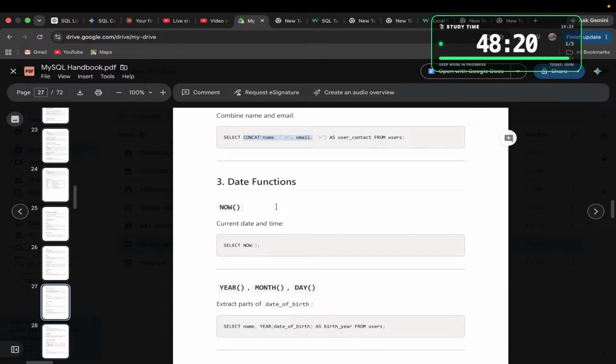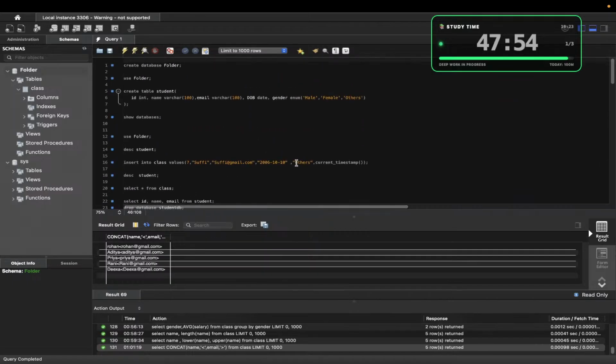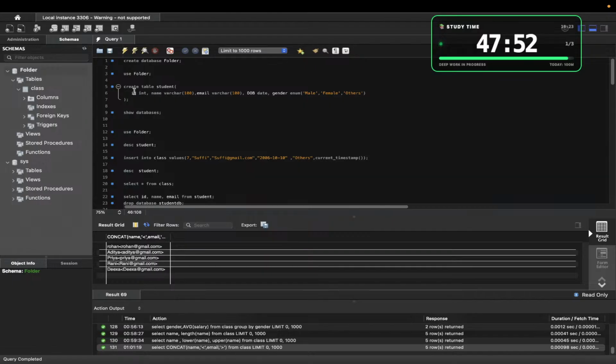When we talk about the date function, have you seen that in the starting, while creating the table, we used the date function? Do you remember in which column we used it? While creating the table structure, in the DOB column, we used the date type.